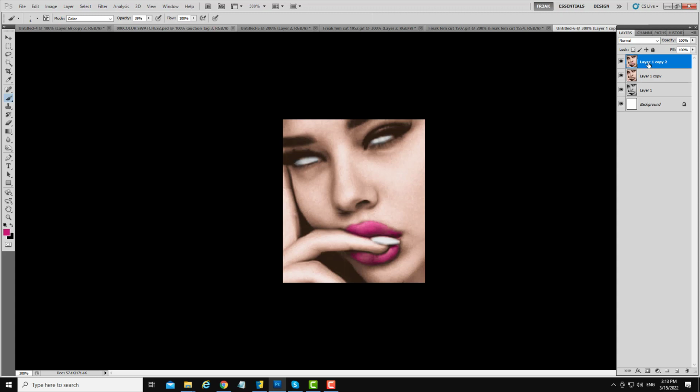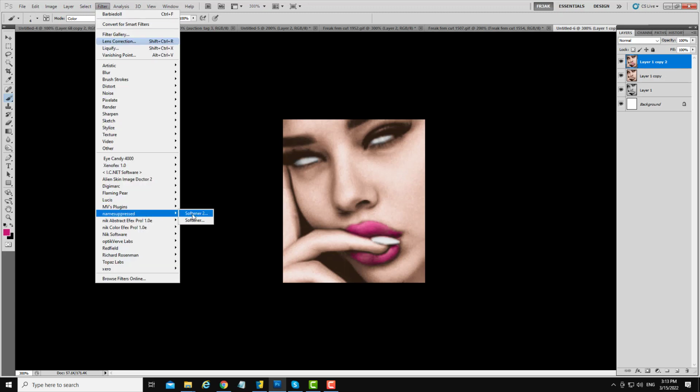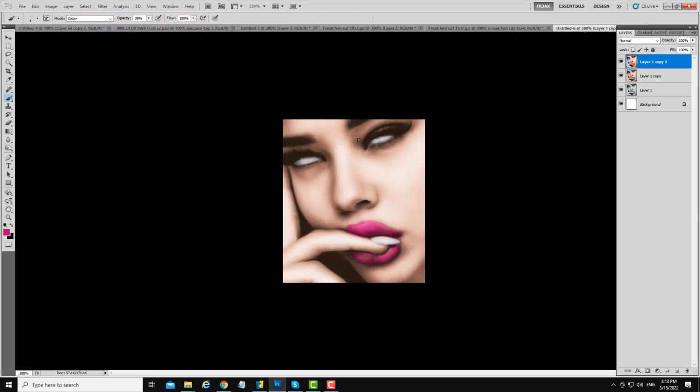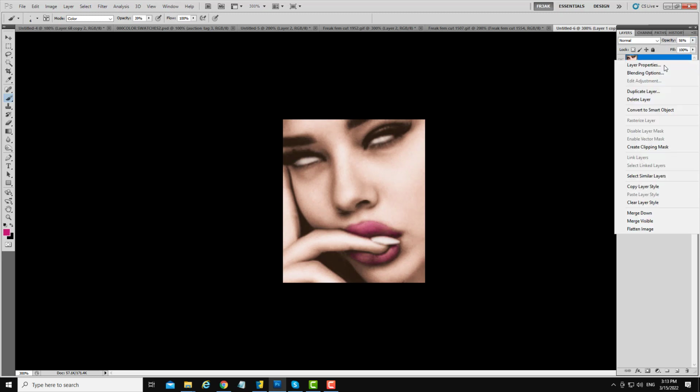I'm going to go ahead and do a little softening on this. I find that's a little bit strong, so maybe bring it down a little bit in opacity. Okay, I'll merge it down.